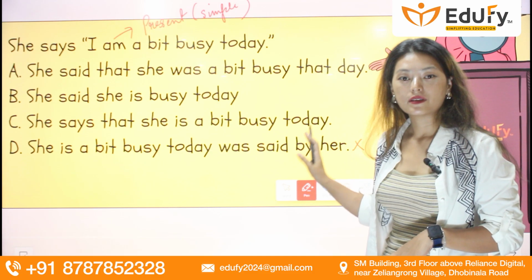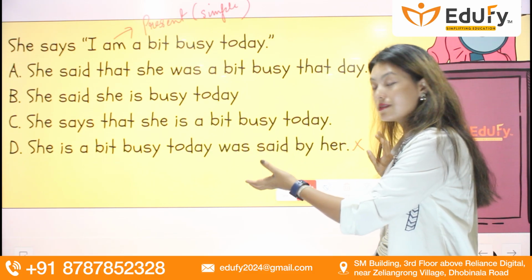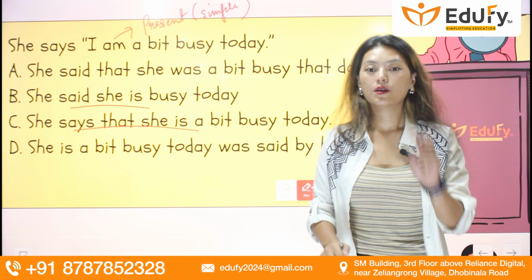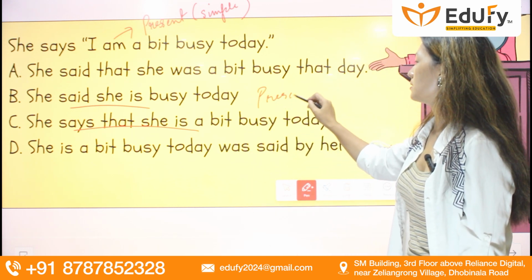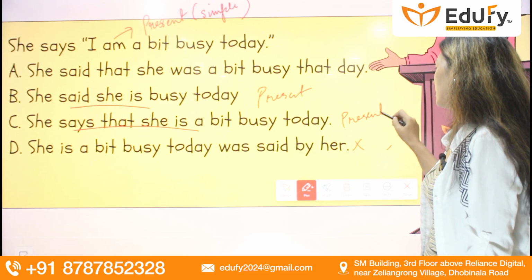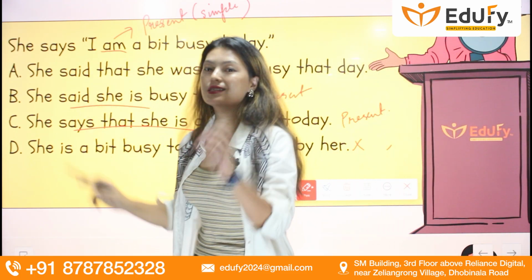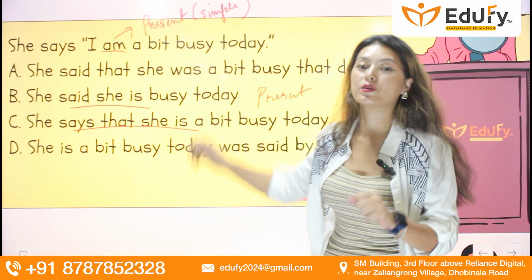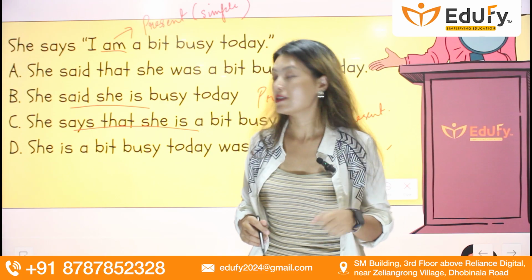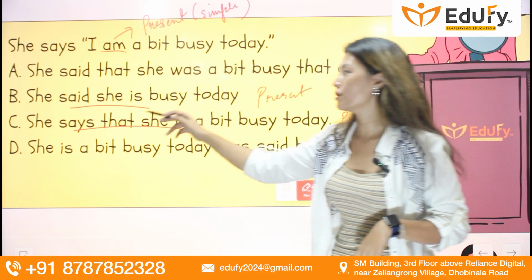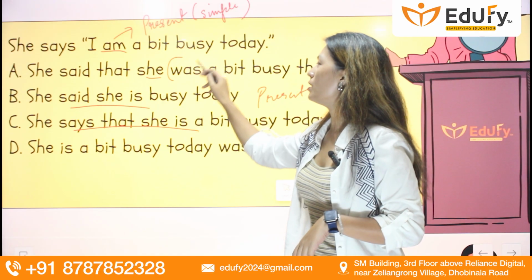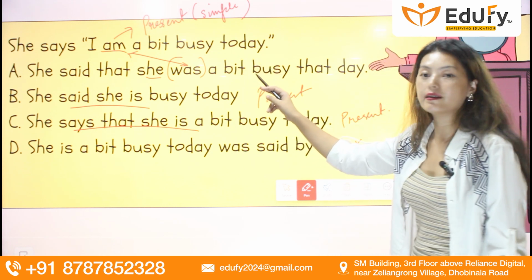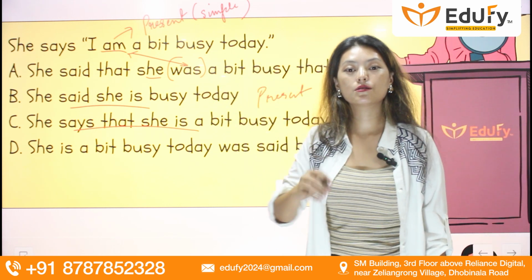This is incorrect. As we've spoken the sentence, it seems incorrect, so it's out of the question. However, when we look at the other examples here, both of these examples are in the present tense. So therefore, what did I say earlier on? The present tense will change to past tense, the past form of that very tense. So simple present tense will change to simple past tense. So therefore, "I am a bit busy" will change to "she said that she was a bit busy." Why did it change to was? Because since I am changing from direct to indirect, this verb will change from present to past.